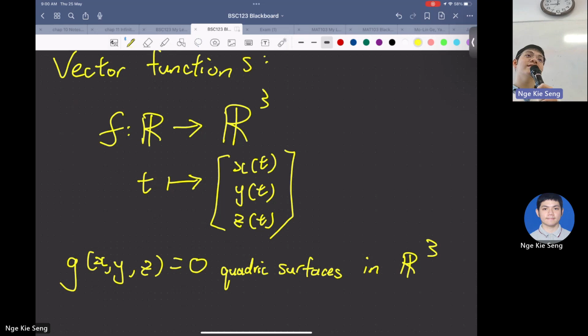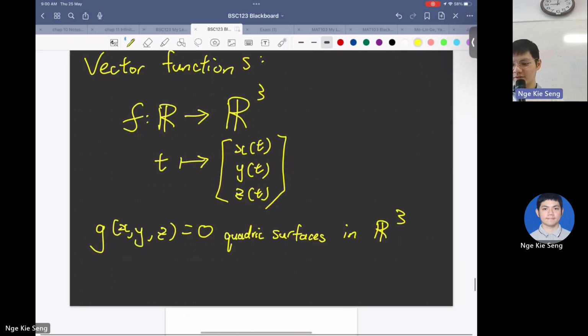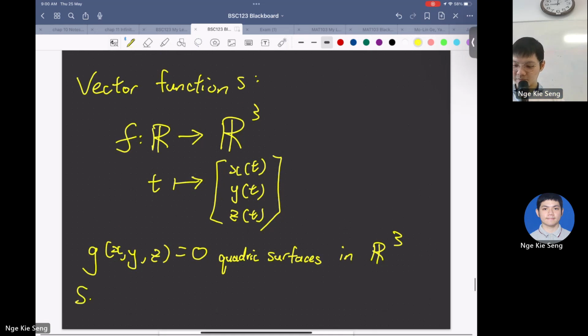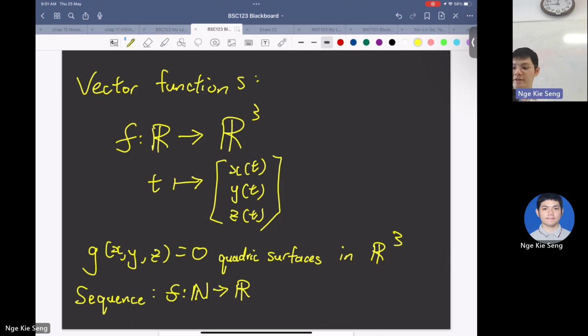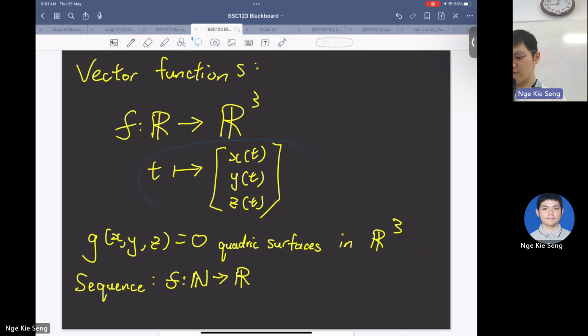Series already? Series. Okay, and then we go to series. Sequence, okay, sequence first, good. You need to define sequence first before you define series. So sequence is actually a function from N to R. So you guys see quite a lot of different mathematical objects now, right?